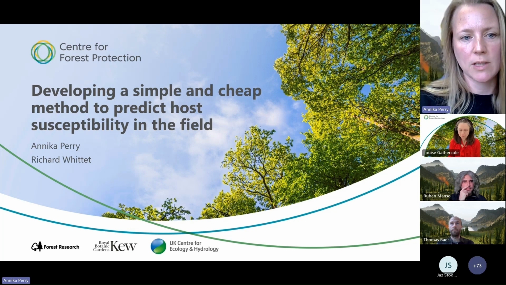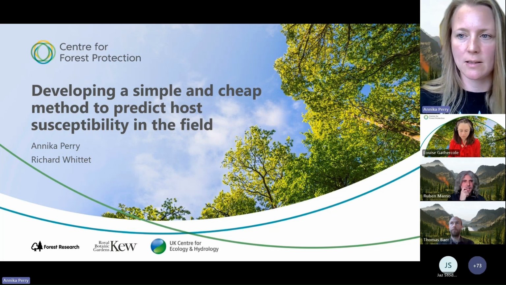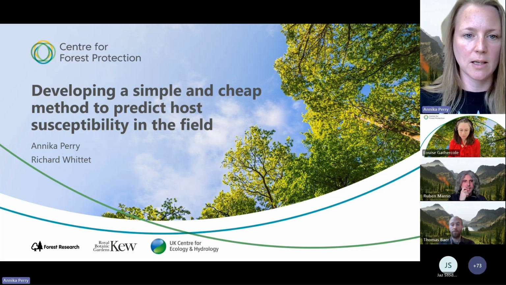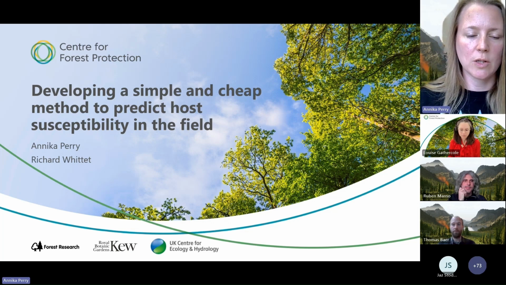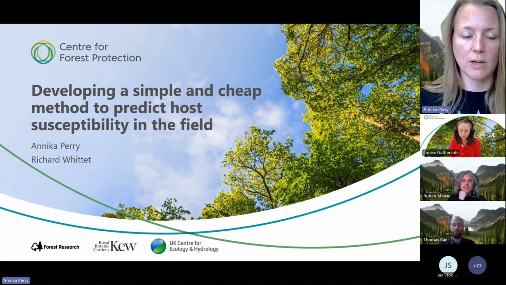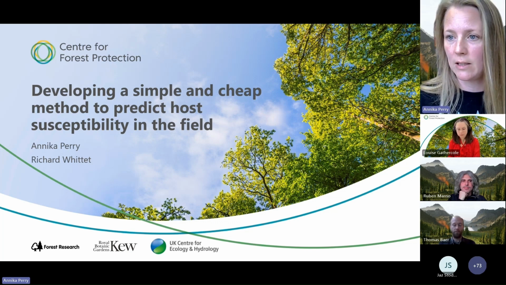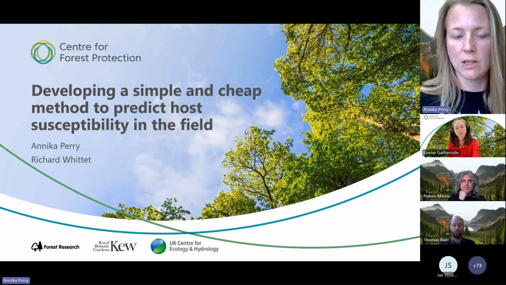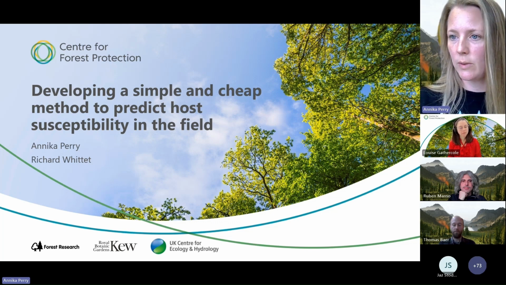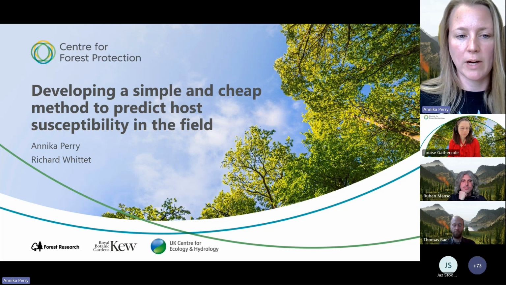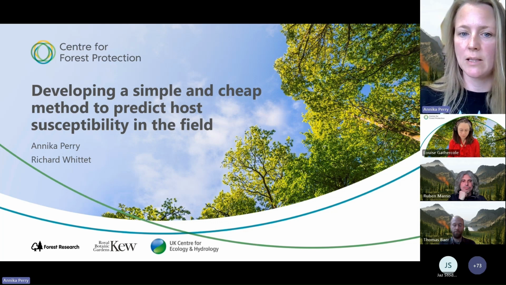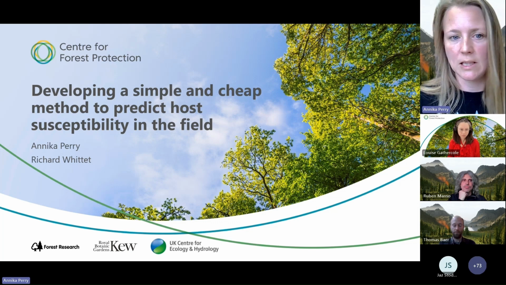So just to give a bit of context, Scots pine and Dothistroma needle blight, this is the species and the disease that I'm going to be talking about. Scots pine has this huge distribution, right from the Atlantic to the Pacific and from the Arctic Circle down to the Mediterranean. The distribution that we've got in the UK, the native distribution, is its westernmost part of the range. And the fact that it grows in such a vast area means that it's very, very phenotypically diverse.